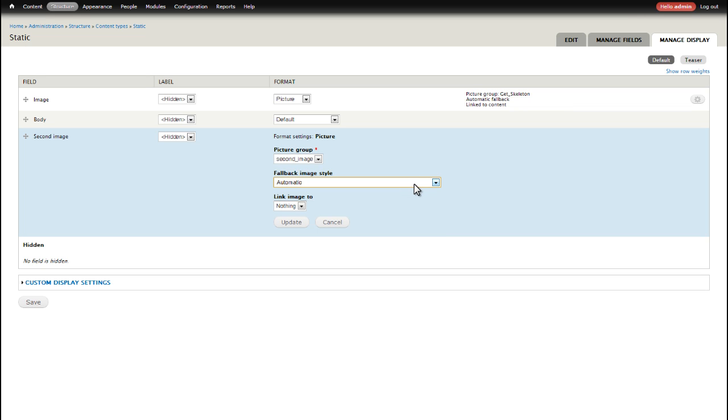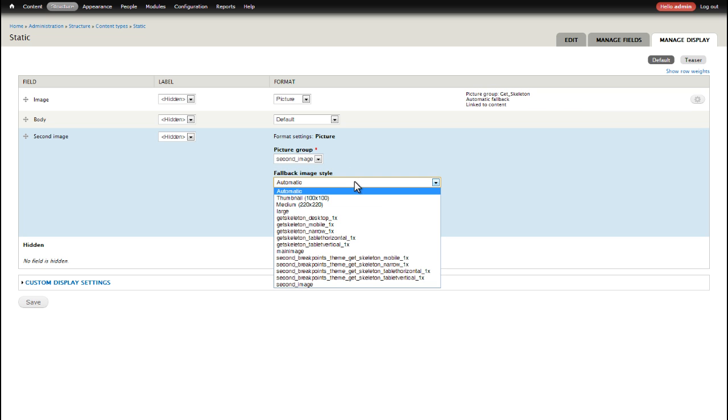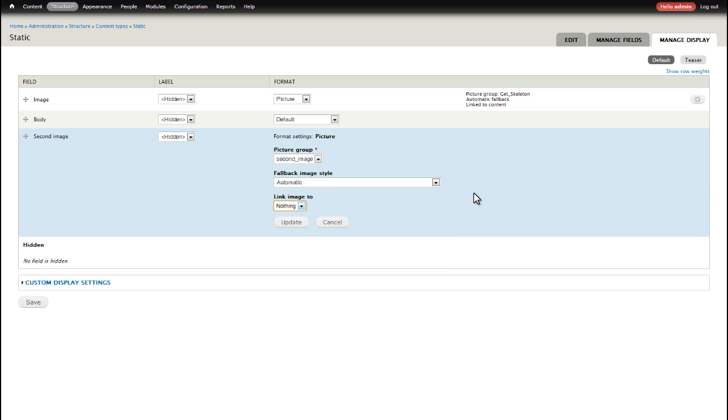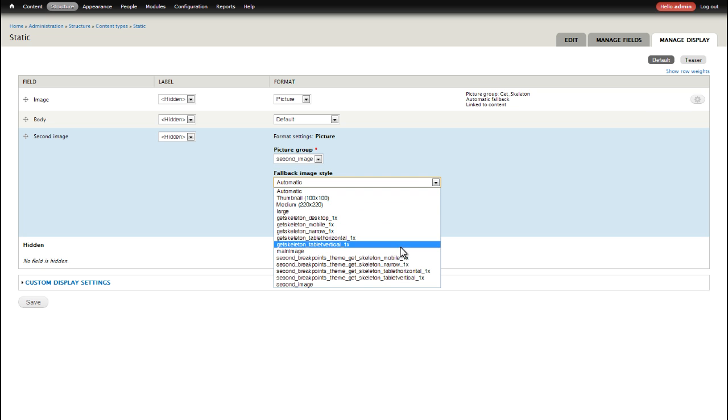But imagine if you use a browser that is a bit too old. What happens is it will show you the fallback that you select in here. So when it's automatic, it will always use what is defined as the desktop. But you can, of course, say no. Always use a larger one or a smaller one, or whatever size image style you want.